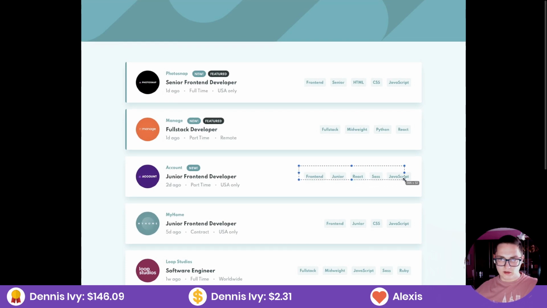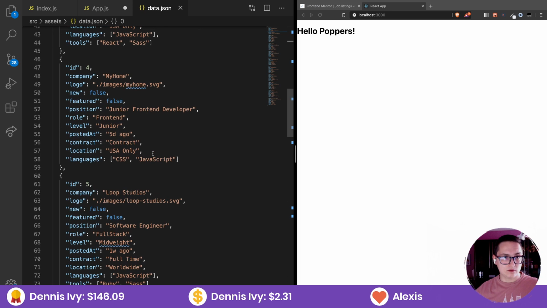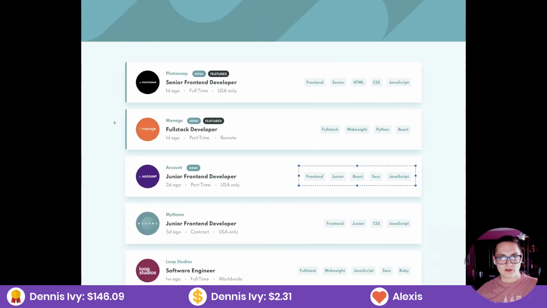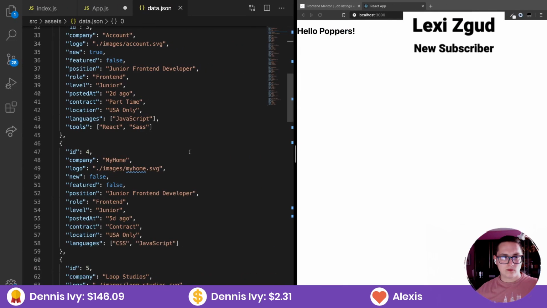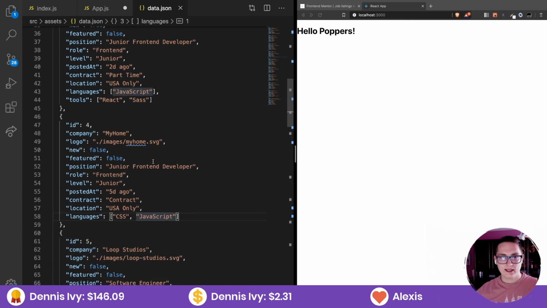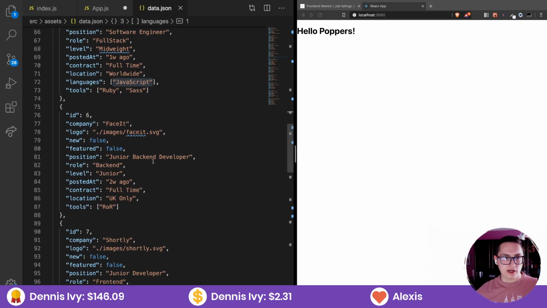So these are called tools. Well, I would call them tags, but oh well. Oh, so we have tools and languages. And what's the difference? Tool and language. Oh well, so yeah, language is JavaScript and CSS and tool is ReactJS. I guess we're going to loop over both and see when we're going to create those span elements.